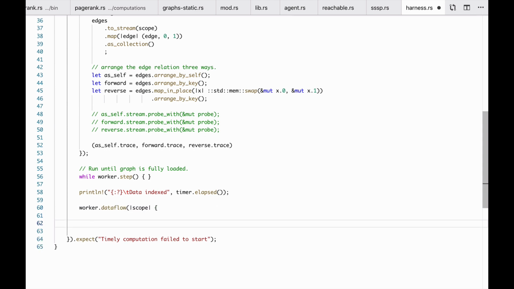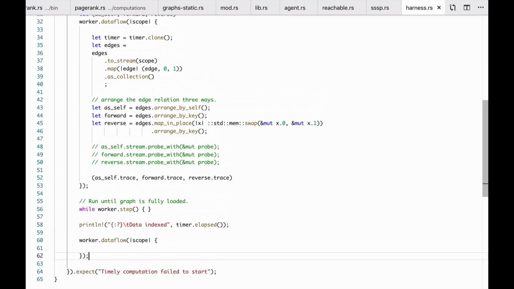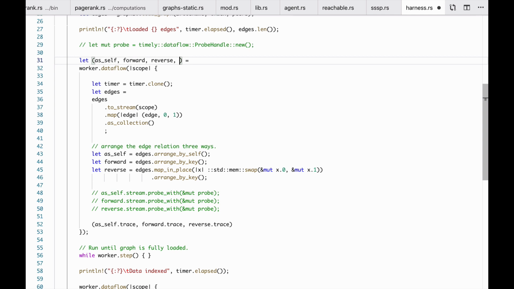So let's also put in, for example, nodes. We could do these one at a time on separate dataflows, which would allow us to see for each of them how long they take. It's not unreasonable.